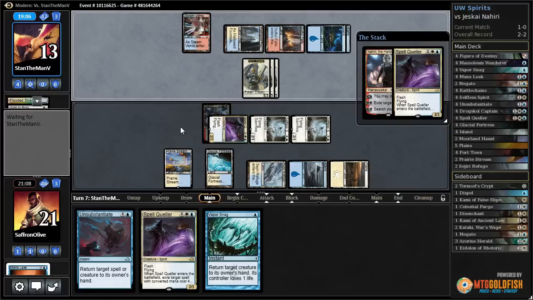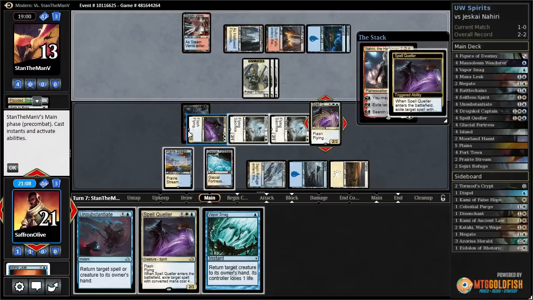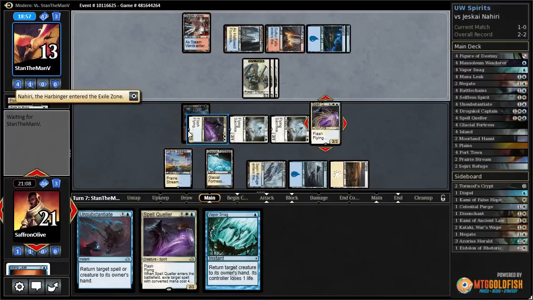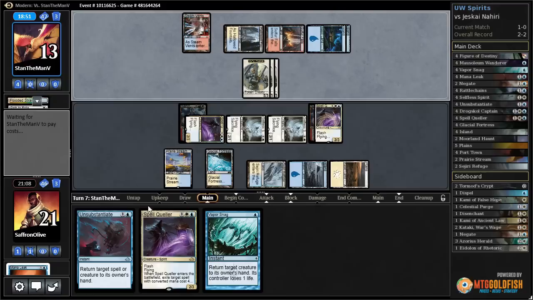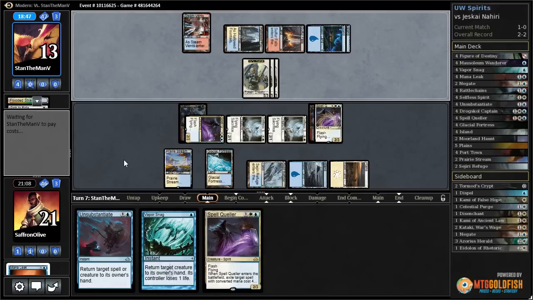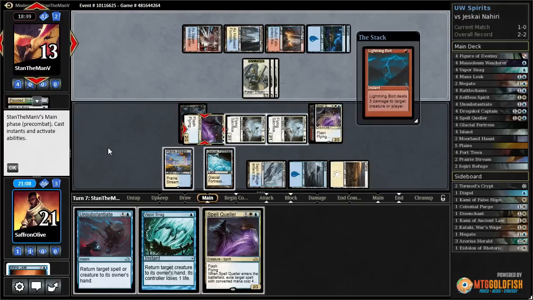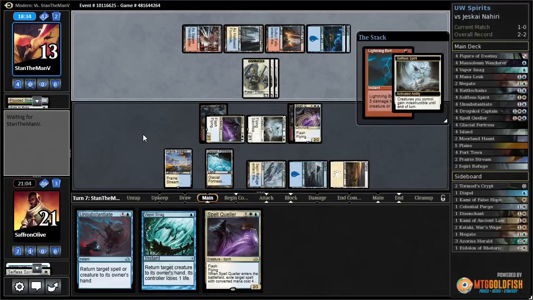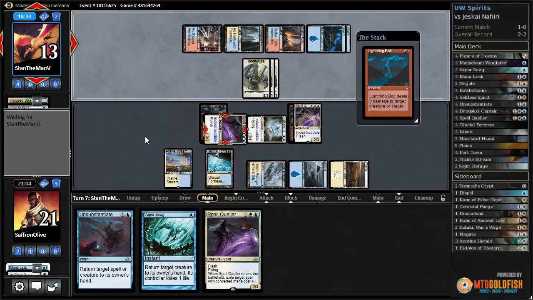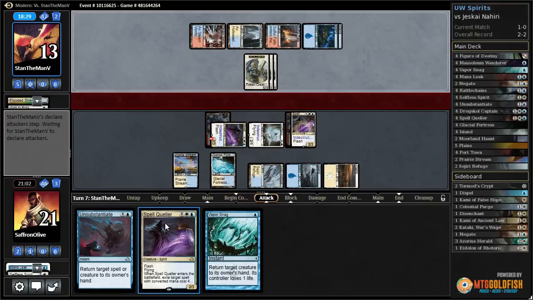Our poor opponent. Nahiri number 3. Spell Queller number 2. Oh, so we are working our way through all the Nahiris. I mean, this is basically what our opponent wants. They want Nahiris and removal, and it's just not lining up well with our deck. Spell Queller is quite the magic card, and so is Selfless Spirit. Alright, Lightning Bolt means we sack a Selfless Spirit. We're just not going to let our opponent get into Nahiri. That's not part of our plan. I kind of hope they just untap and go for 4th Nahiri and we Spell Queller it.